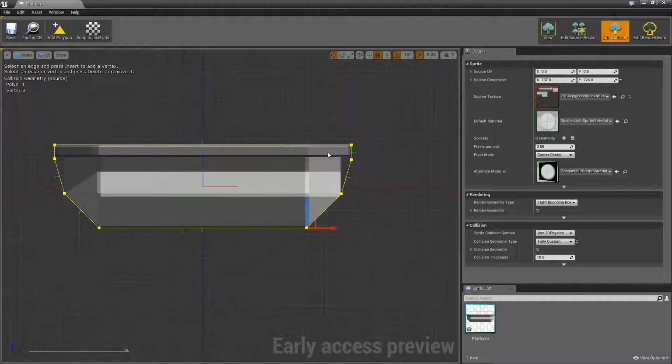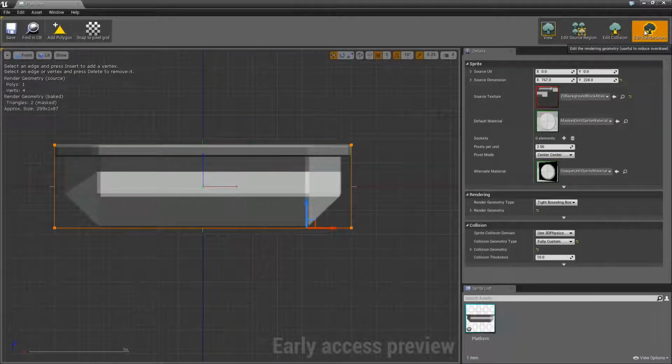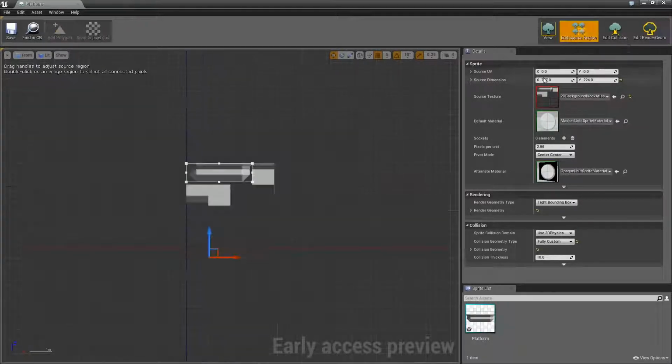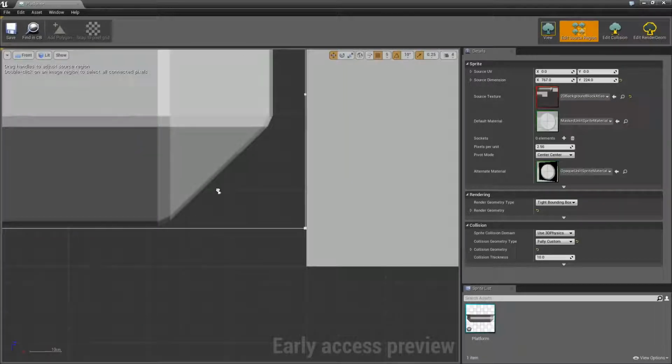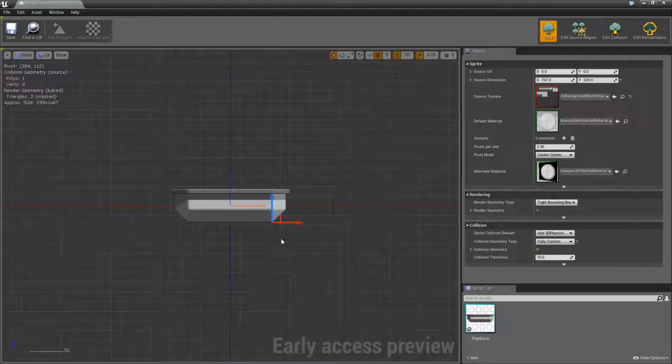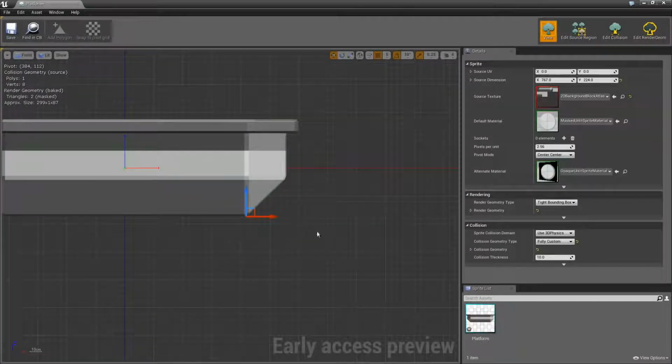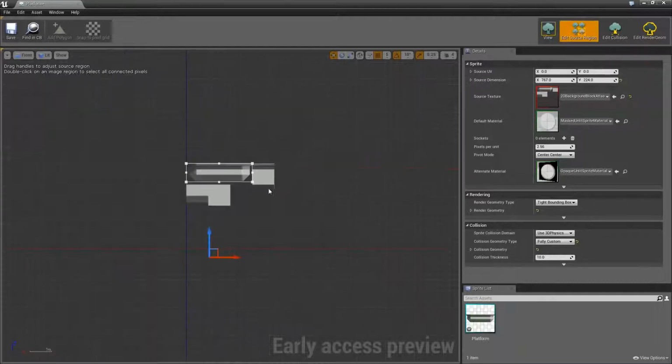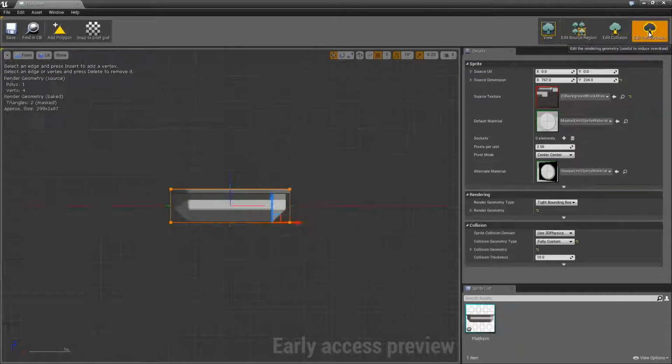So that allows me to jump over to the next tab, which is Edit Render Geometry. Now, this is useful if you have a sprite sheet that is really densely packed and you could be sampling some other asset inside our image. So, for example, if we were to take a look at our source region, if you can imagine somebody having put a smiley face or something right here in the corner, and here inside our view, we'd be able to see the edge of that smiley face. It would be showing through because of the area of our source region. We can fix that with render geometry.